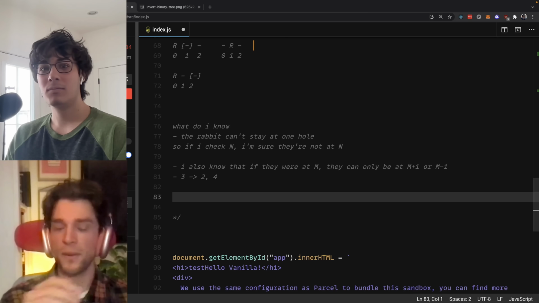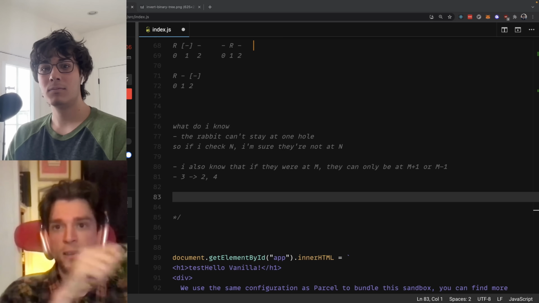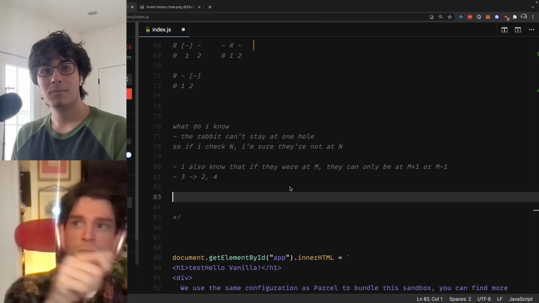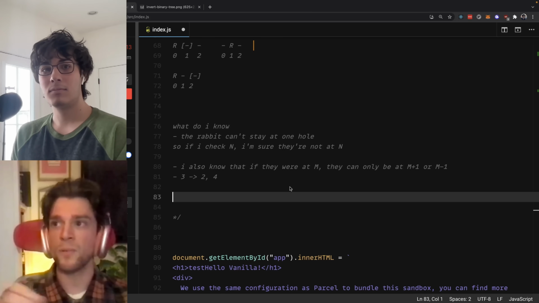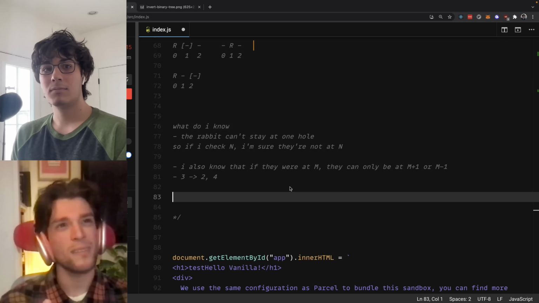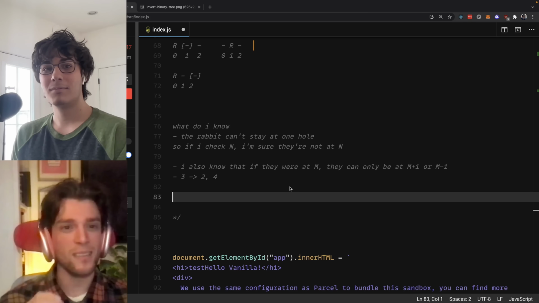Maybe if I do some kind of movement where I check the next one and then fall back to the previous one, check the next one, fall back to the previous one, and step like this. Is that somewhere in the right direction?